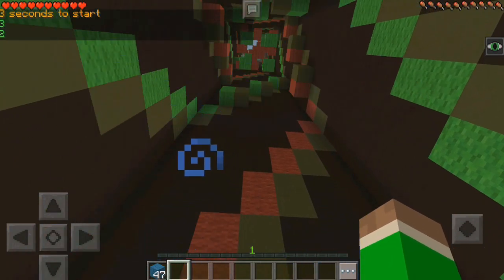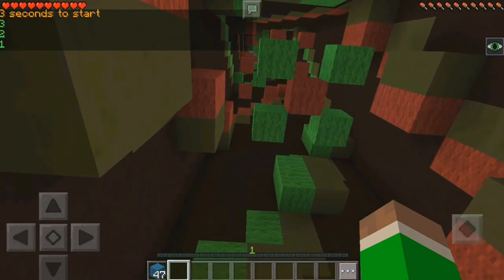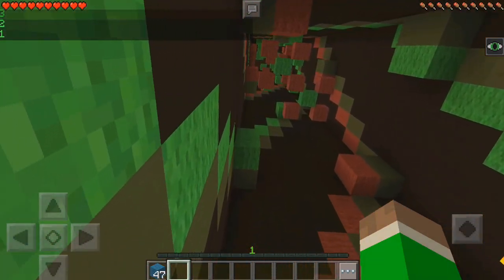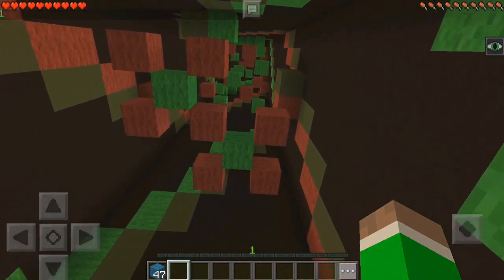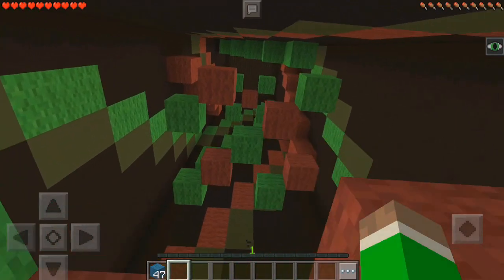3, 2, and 1. All right. So what do we do? It's a little bit hard, not gonna lie. This is just insane. Never seen a reverse dropper for MCPE before until I recorded this.